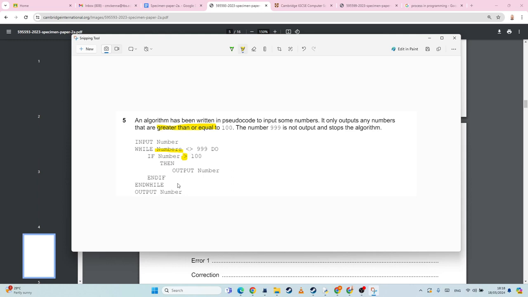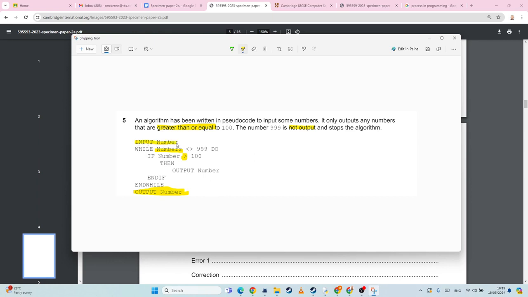Okay, now that's the sort of spotted ones, the sort of easy ones to find. The other things we then need to do is just be reading what does it actually tell us here. So it says the number 999 is not output. So here you'll see that actually, so if numbers equals 999, then output number. Oh, so we shouldn't have this output number at the end. Now this last one is okay, it's easy to spot-ish, but I just missed it previously when I was looking, and it's this input number.